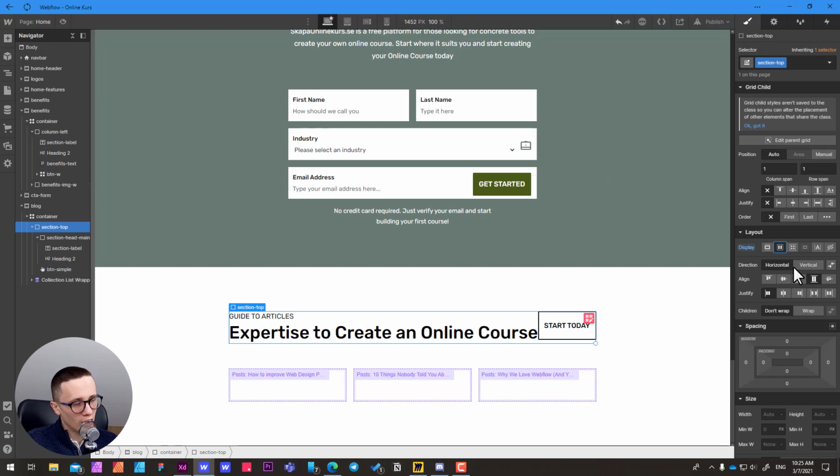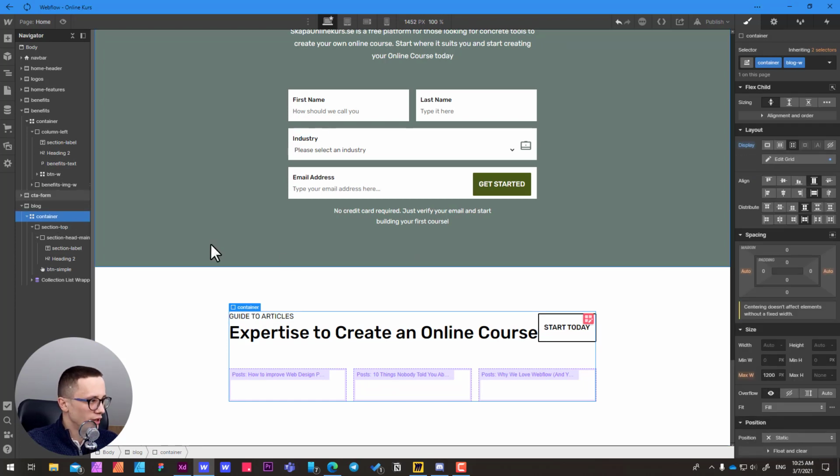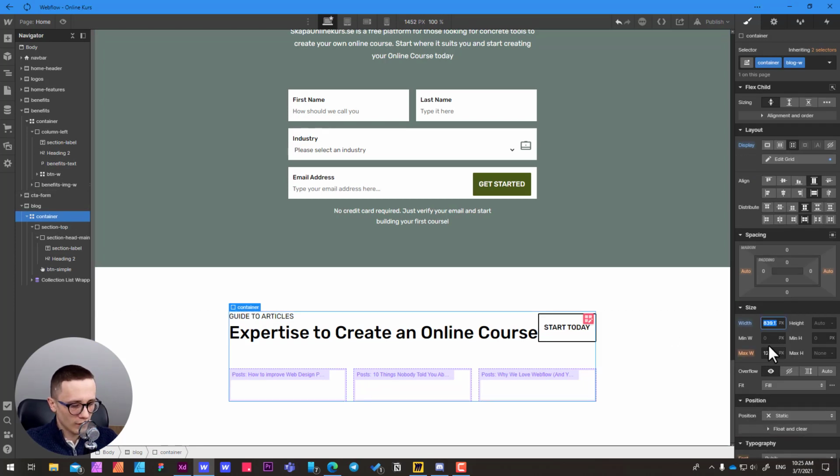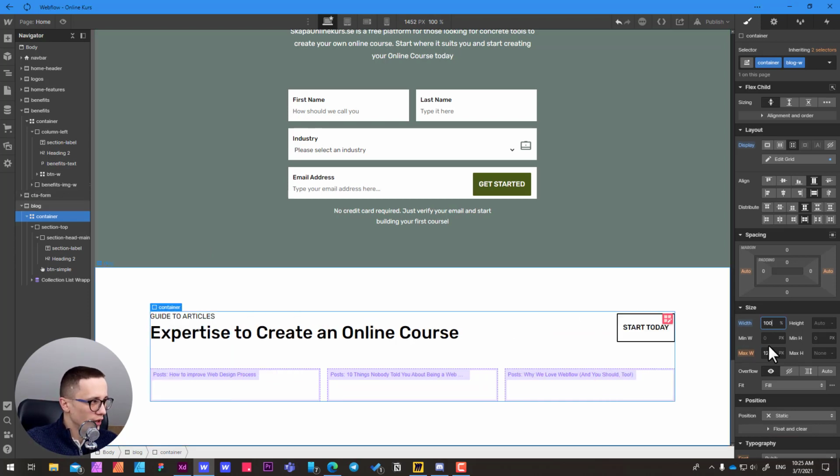It's horizontal, so I don't need to click on horizontal. I don't know how to override the default Webflow properties. It's already looking good. And then for justify, I'm going to choose justify space between. So this part right here goes on the left, this part right here goes on the right. And then I'm going to align these items to the middle. That's it. And let's see what else. Okie dokie. So next, for my container, I will also define a width. I'm gonna say 100%. I want my container to take 100% from its 1200 pixel max width.